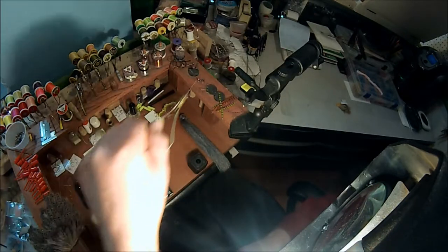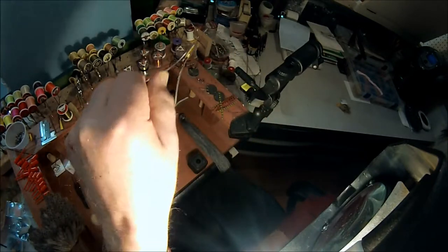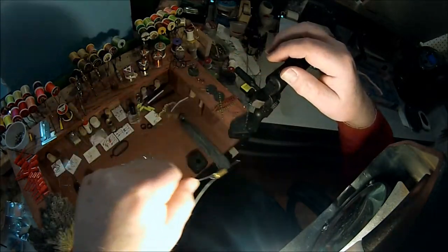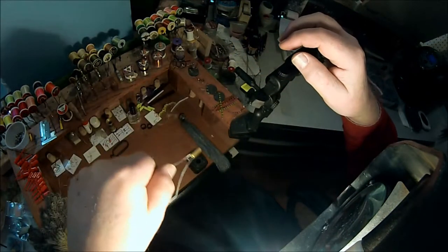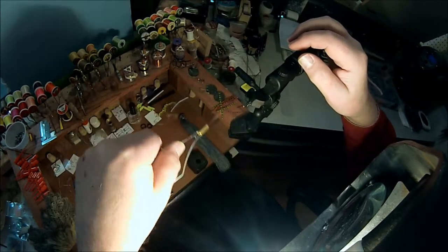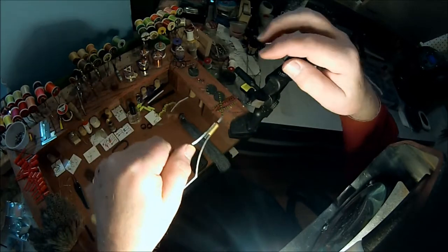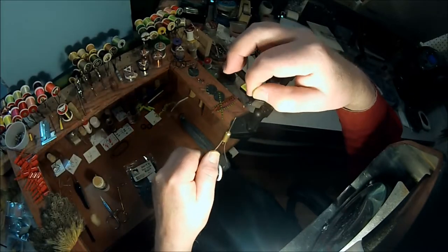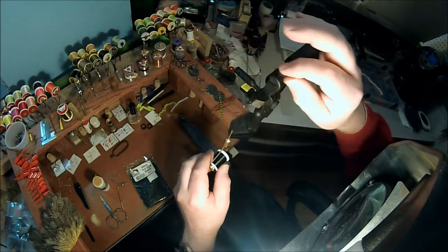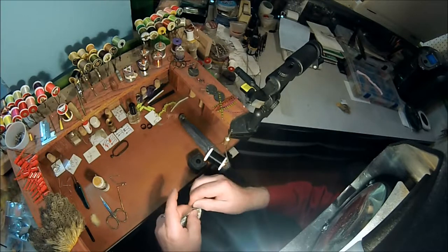I'm going to start right at the top where I stopped the thread base and start my dubbing, winding forward. I want to create a fairly thick body. Caddises are chunky, so I want to create a fairly thick body the whole way up till about two hook eye lengths back from the actual hook eye. Now, as you can see, I'm going to have to add some more dubbing to my thread. I've got a good chunk of it, but I need a little more.